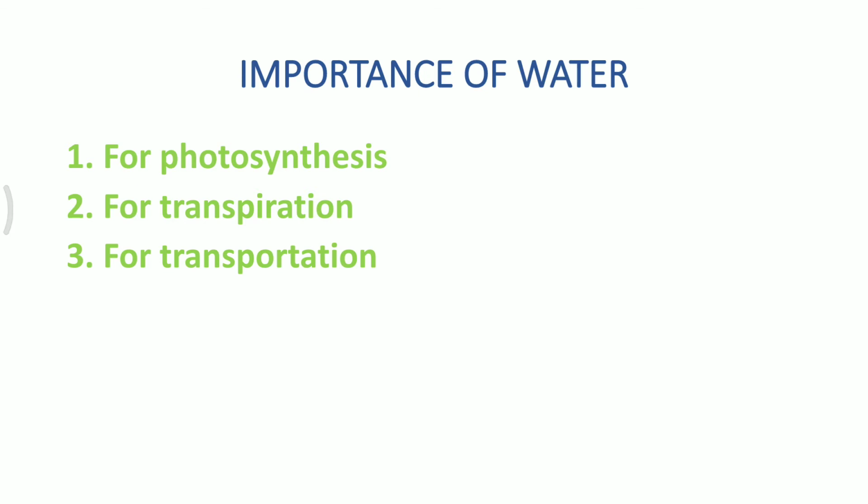The next importance is for the mechanical strength. If water is flowing in the plant, it provides mechanical support, in the sense it provides turgidity, the completely full-fledged swollen condition, or you can say all the protoplast is capable of expressing itself, or cells have proper shape and size maintained because of presence of water within them.